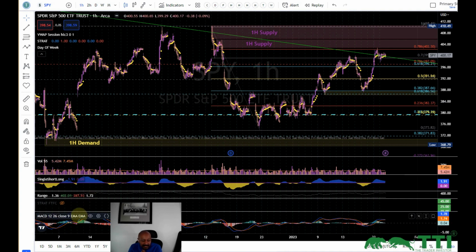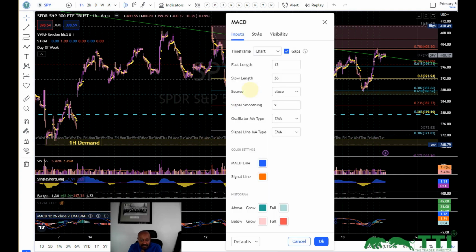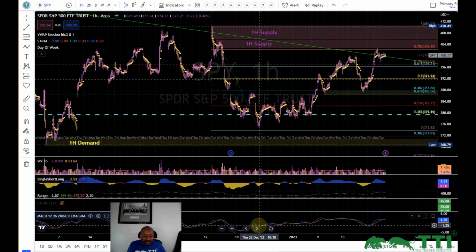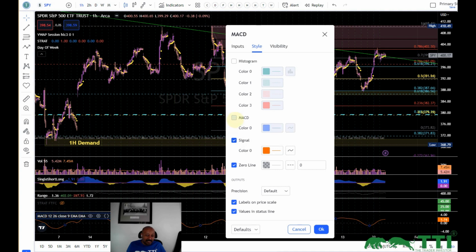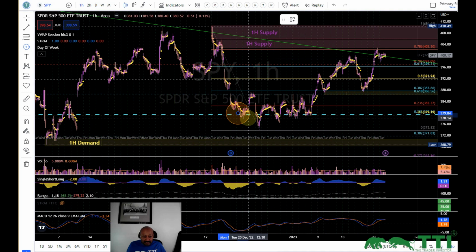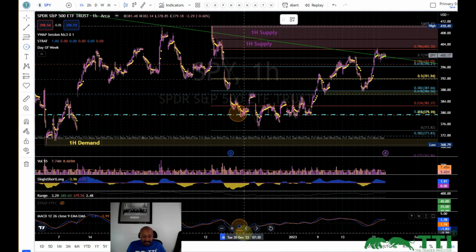And a little teaser for us. I leave the histogram off because that's not where the action is for me. The action is the other two lines, and even so, I don't care that they're two lines. You can even leave one off if you want. It doesn't matter which one, but just leave the two on for now. The teaser is, I want you to notice something here. And maybe if I draw this and someone notices it, you can tell.